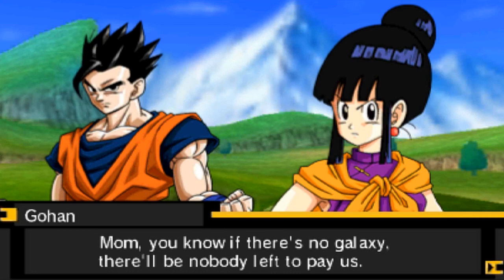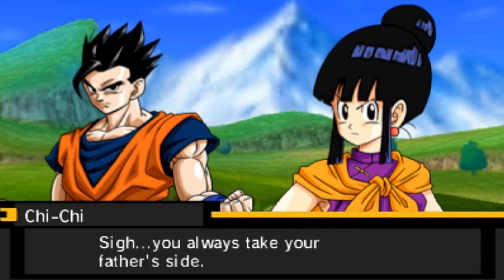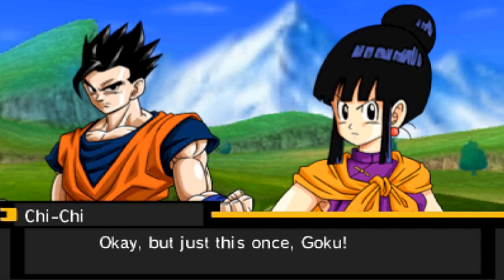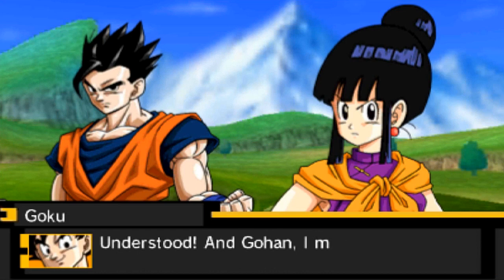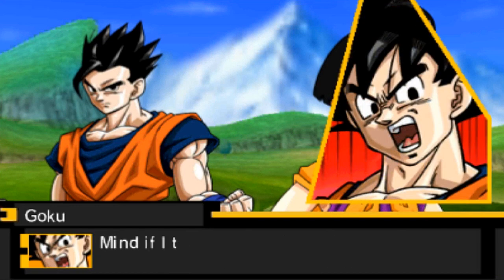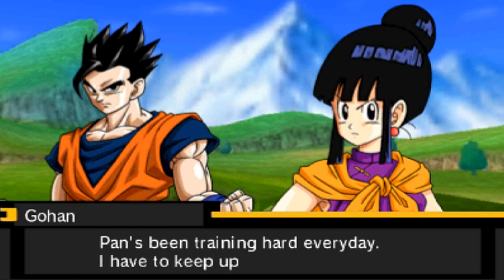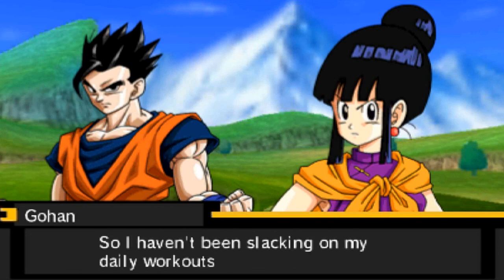It's hilarious. Mom, if there's no galaxy, there'll be nobody left to pay us. You always take your father's side. At least you managed to become a scholar first. Okay, but just this once, Goku. When you get home this time, you're getting a job, understand? Understood. And Gohan, I might need your help too. It's been peaceful too long. I hope you haven't let yourself get soft. Mind if I test you a bit? Pan's been training hard every day. I have to keep up with her, so I haven't been slacking on my daily workouts.